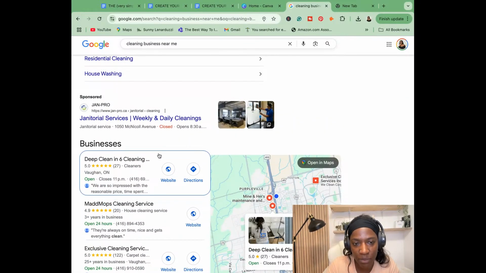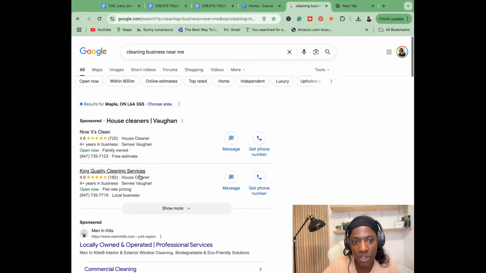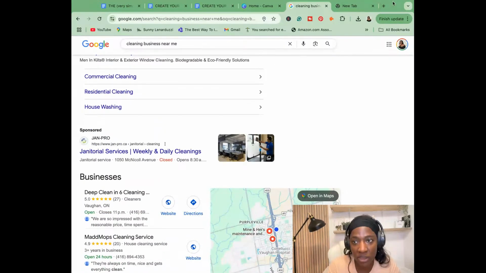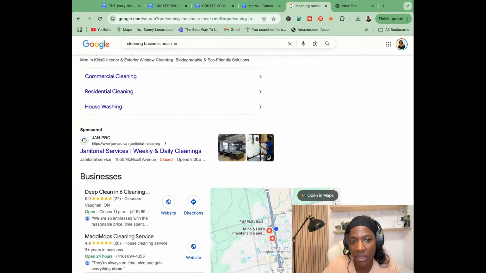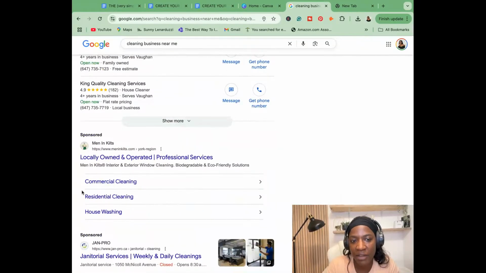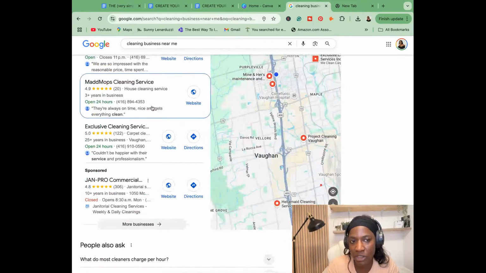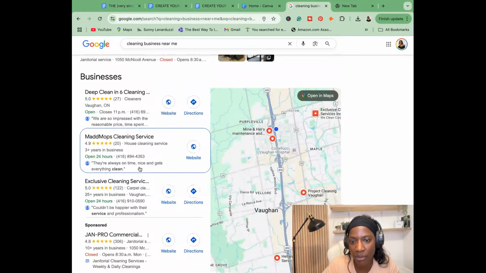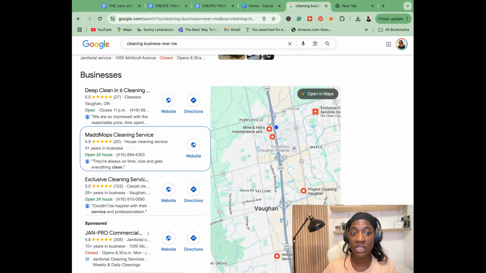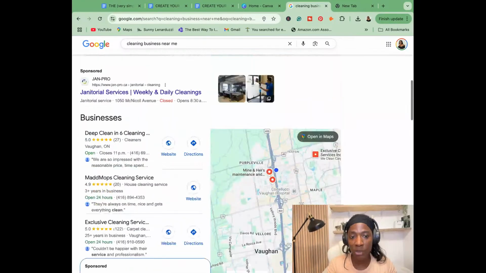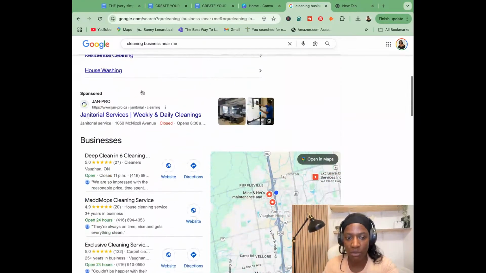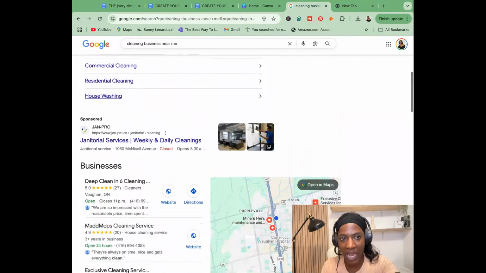You are going to have a profile on Google, and when someone searches, on the first page, thankfully you don't necessarily have to pay for ads anymore to be on top. If you optimize your free Google My Business account, you could still be in the top 3 in your area. Obviously, as you expand your SEO knowledge and implement ways of getting better exposure, you will be investing in ads so that you can be like Jan-Pro, who is in two areas.